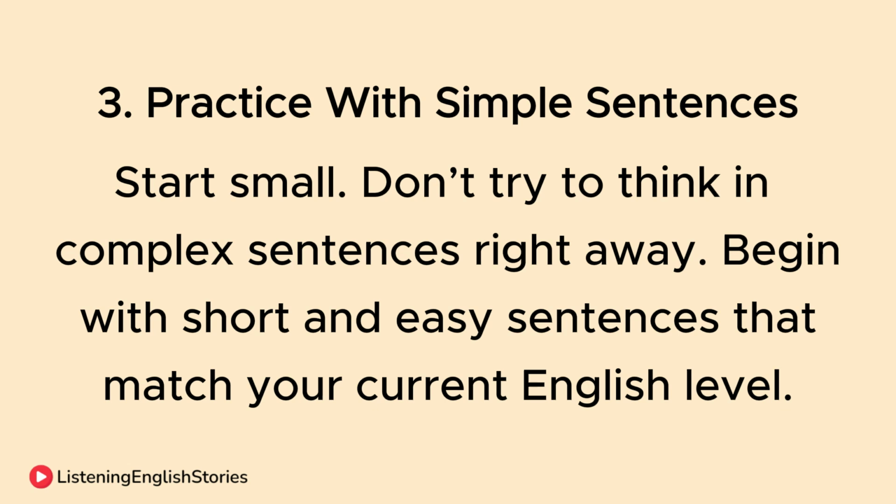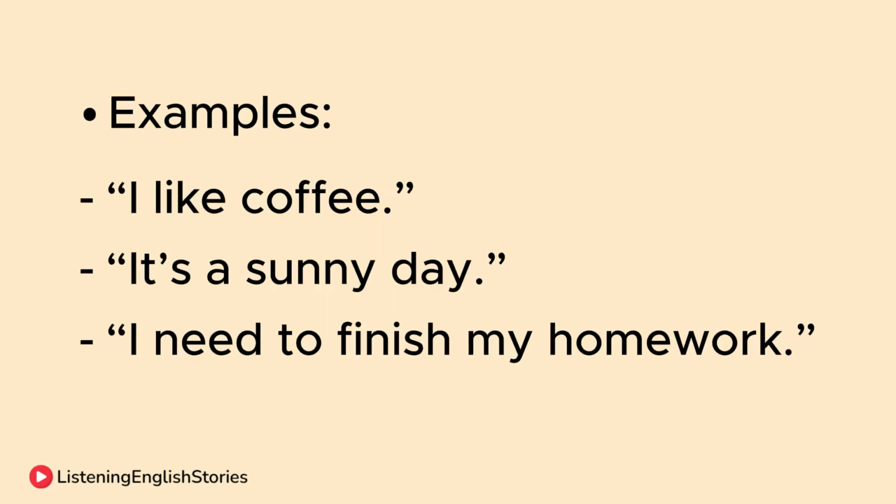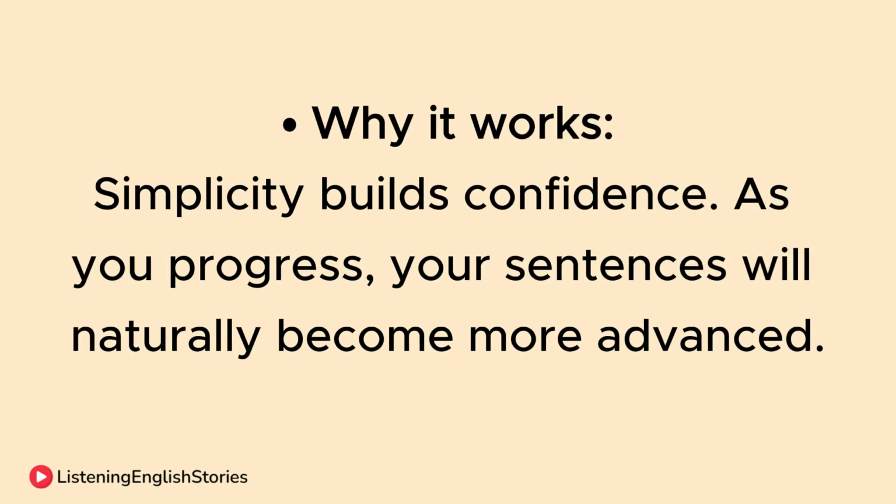3. Practice with simple sentences. Start small. Don't try to think in complex sentences right away. Begin with short and easy sentences that match your current English level. Examples. I like coffee. It's a sunny day. I need to finish my homework. Why it works. Simplicity builds confidence. As you progress, your sentences will naturally become more advanced.